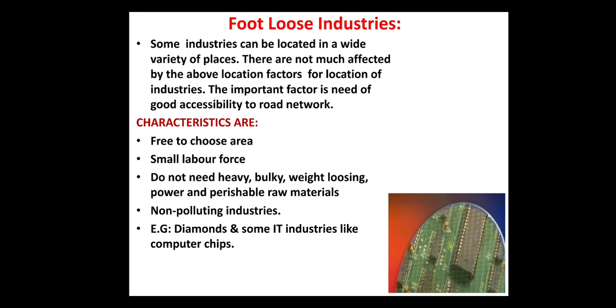Because of these favorable factors, some industries such as diamond and some of the IT industries can locate in a wide variety of places. They can set up that particular industry in any area, any place in the world, because they are not much affected by the above mentioned factors. The only thing they need to set up the industry is a good transportation link.